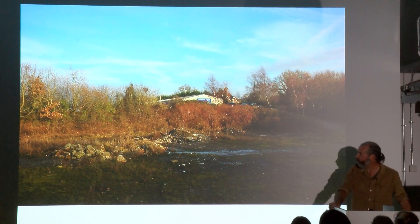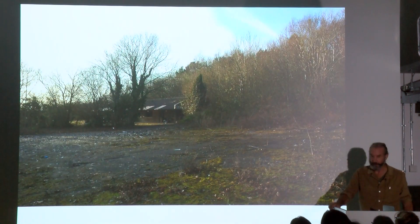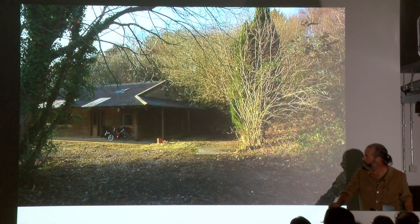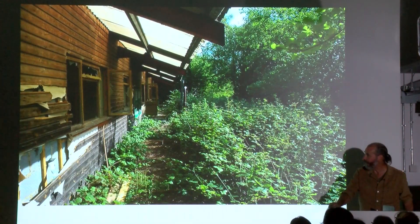That is the site we took over — not pretty. We were terrified because it had been left for 20 years that it would be full of awful stuff. It wasn't actually bad; it was rough. We had to dig our way back into the woodland because trees had grown everywhere. That's the ruin of the visitor centre — we knew that was a goner. It had a steel frame; we chopped that down because it was all rusted at the base, and the farmer took it and built a barn from it. Everything we used on the site we tried to put to use — all the waste, everything.